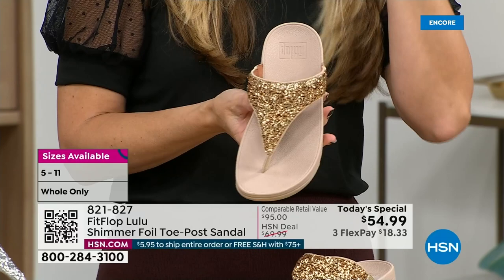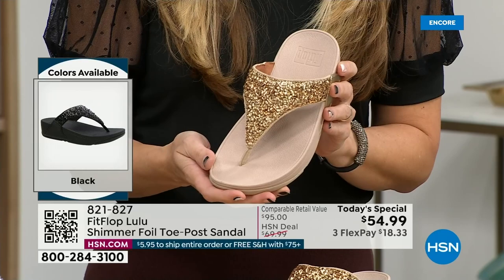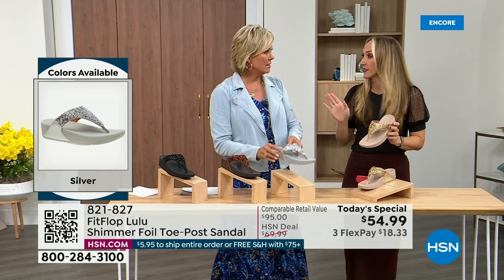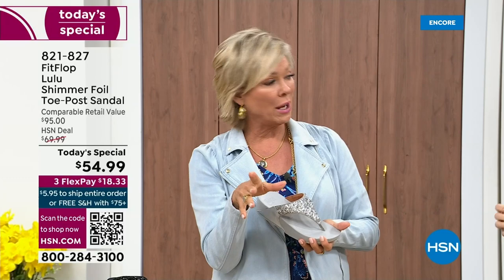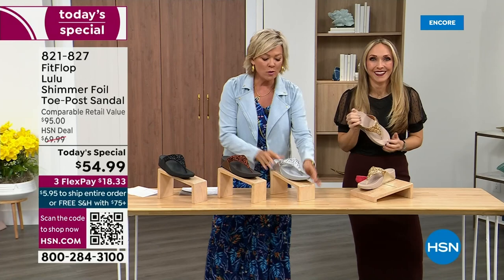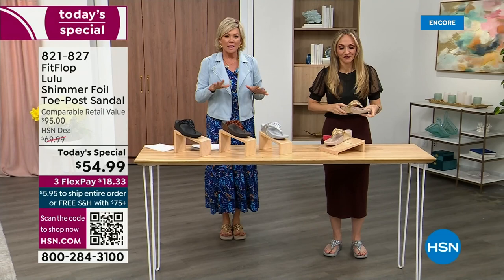You could dress this up, you can dress this down. If you're a jeans and t-shirt girl or shorts and t-shirt girl, you put something like this on and it instantly elevates your look. It's a simple sandal that does give you a nice one and a half inches of height. When I slip into a FitFlop with that micro wobble board technology, I'd best describe it as my whole body's weight being just balanced into the shoe — it just evenly disperses your weight. It's just the most incredible sandal and brand.